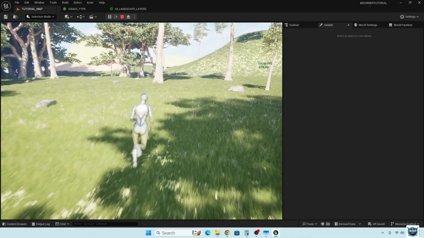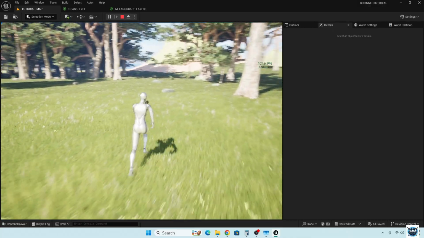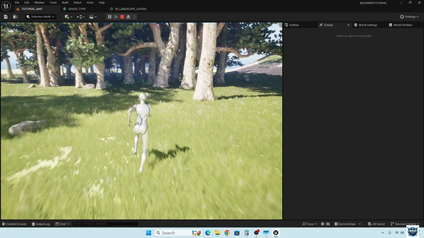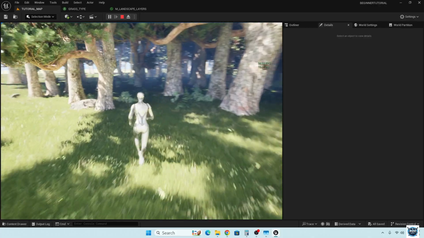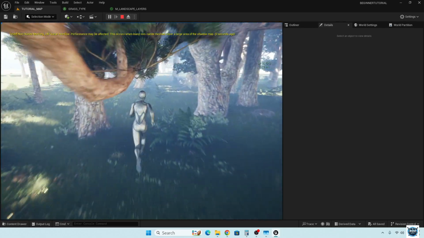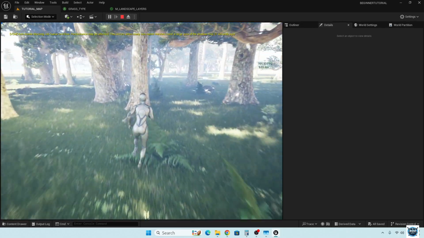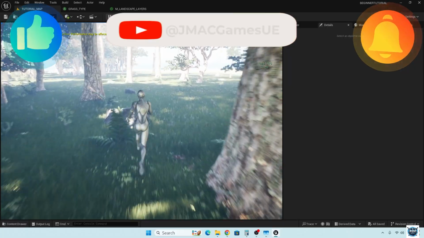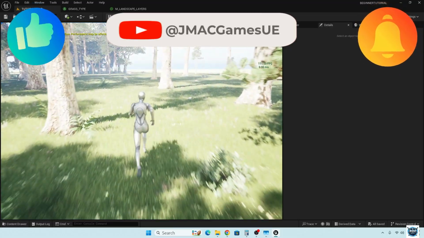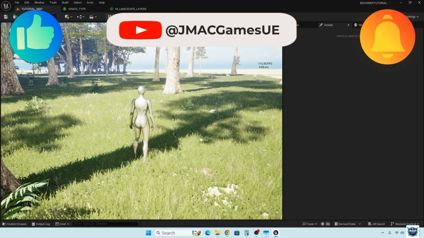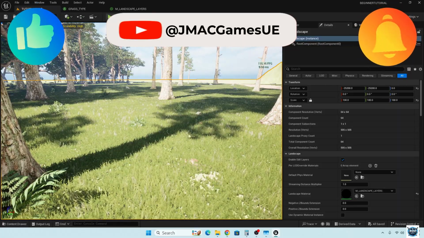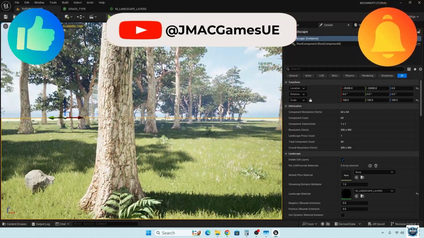If you look out in the distance, you'll see it culling. And like I said, if you're in a smaller world, this isn't going to hurt you too badly performance-wise. But if you're doing a big open world game like I'm doing, it really takes up a lot of memory, so you can see it starting to kill us in this deep forest here. But yeah, that's it. That's how you make a landscape grass type and spawn grass and trees and rocks all over your world.